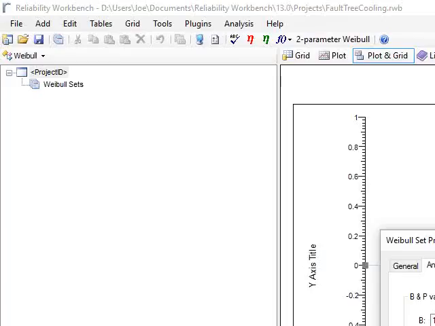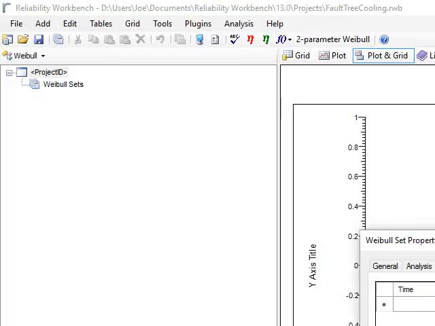The second option, method 2, is where you actually enter the date information. This might be more relevant if you're entering information from a work order history. You have the date of the installation, and then you have the date of the failure. The program will just subtract those two dates to get the lifetime, the age of the component before it failed. Okay. So I'm going to do method 1 for this, and then I'm going to jump over to the items tab. The items tab is where I enter the Weibull set's items, basically, the times to failure.